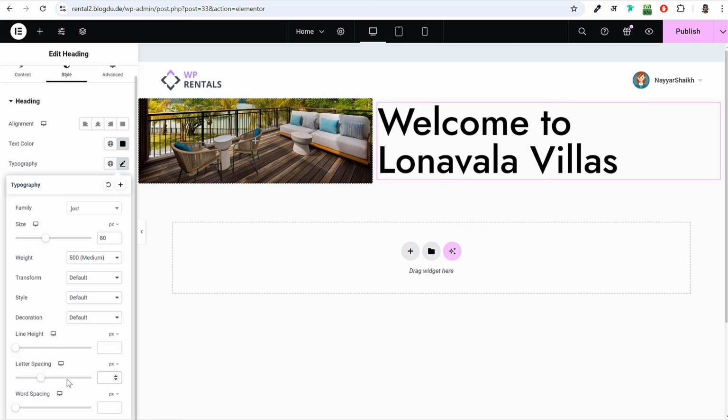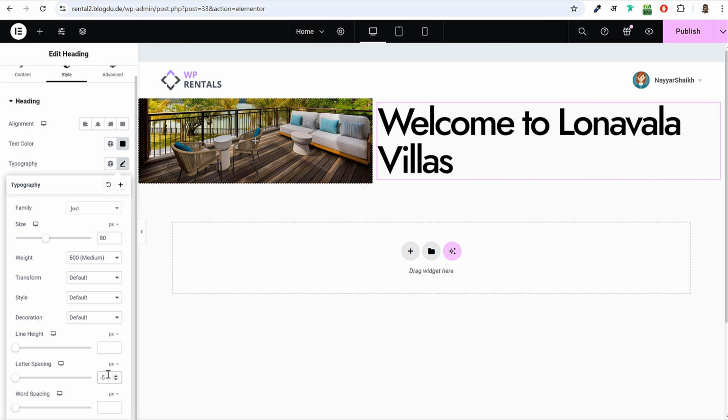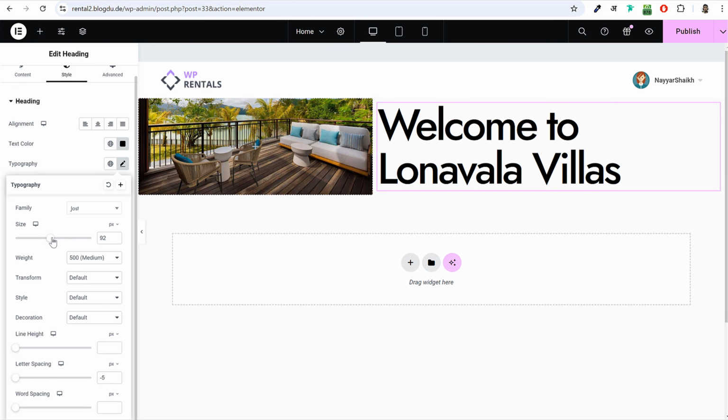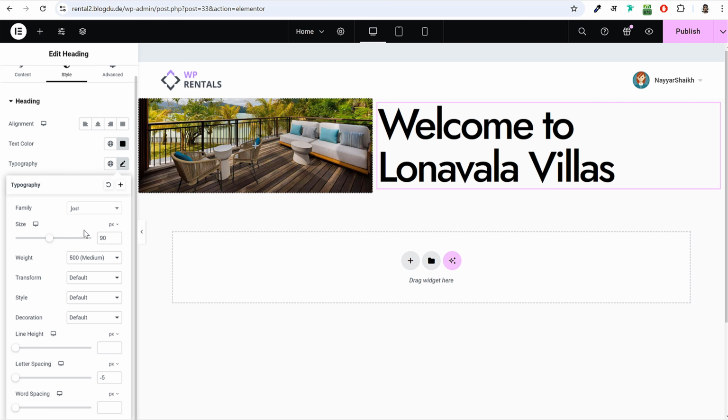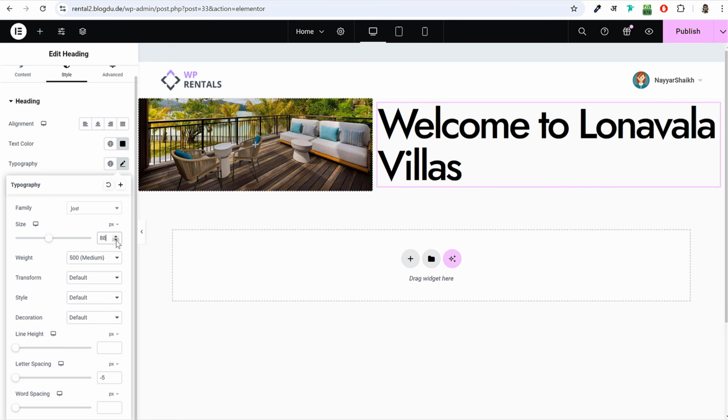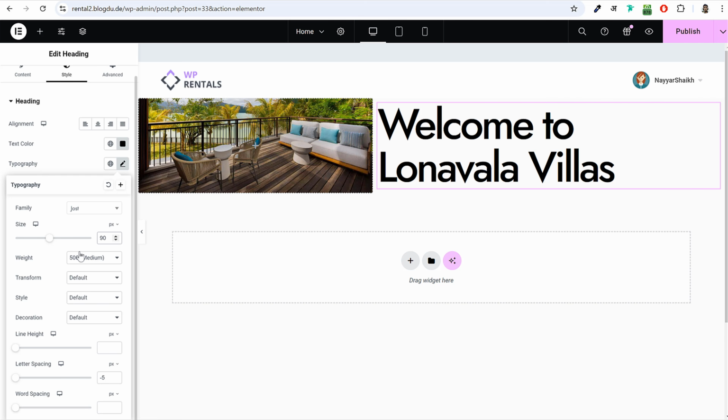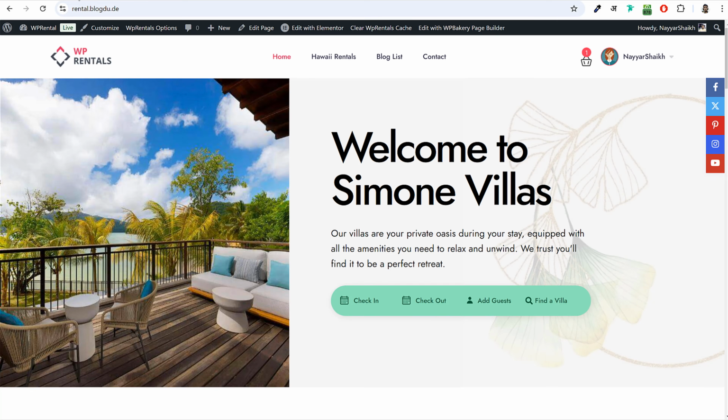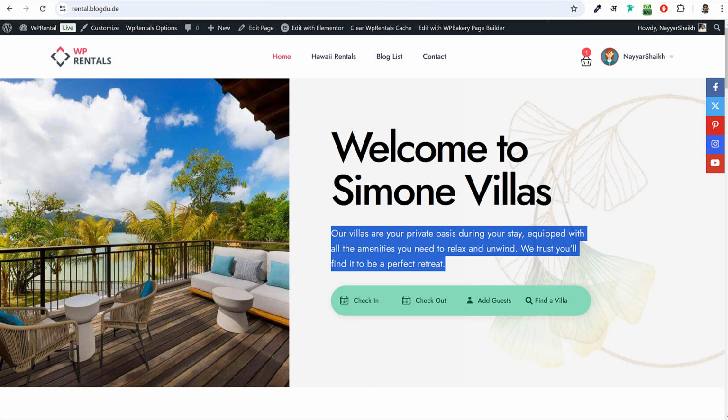So I'll simply type in 0.1. In fact, not 0.1. Let's see. In fact, we have to decrease spacing. So I'll type in -5. Now let me increase the number, 90 pixels. All right. Or maybe not 90. 90 pixels. Then after that, let's see what we have next. We have another text. I'll simply copy the text.